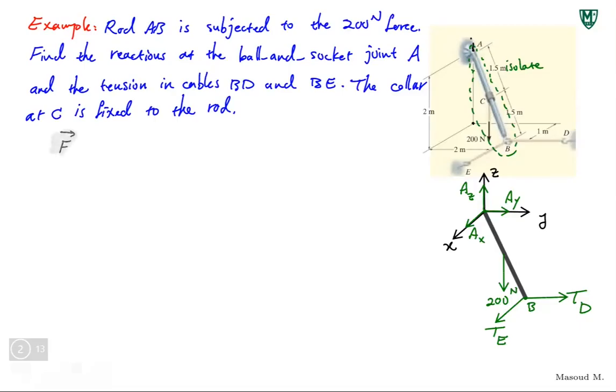Remember, before I do this, we are forming those equations. And we said the first step to form those equations, you're probably sick of hearing me saying that, is to represent the forces in Cartesian coordinates. So that's what we're going to do. I'm going to say the force at point A would be AX, obviously, in I direction, plus AY in J direction, plus AZ in K direction. All right, that's A. Easy to represent in Cartesian coordinates since I just took those three forces as support forces along those axes.